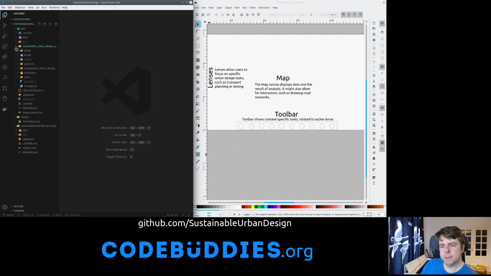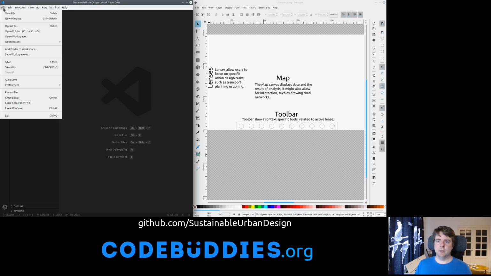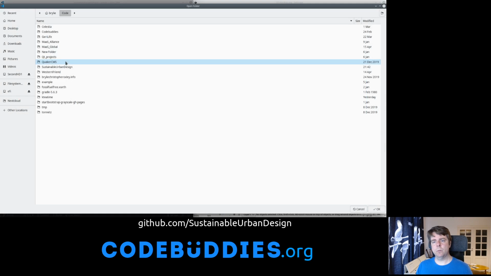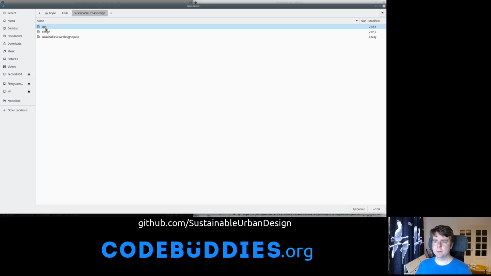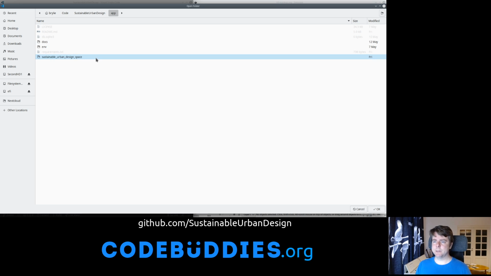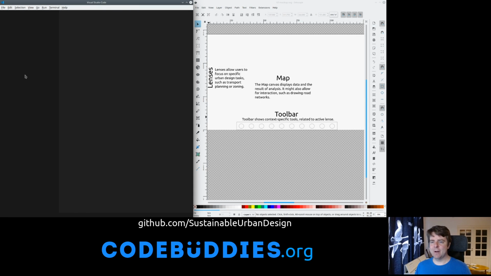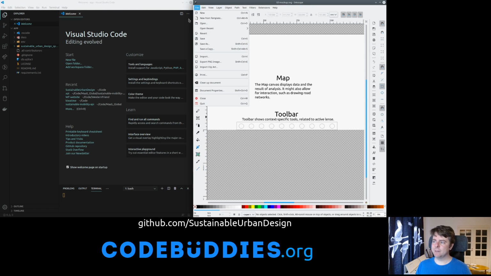Because here's the actual app. We're going to rename this repo to Sustainable Open Design Space. Okay, I just got to open that other folder. That's the deal. Admittedly, I'm a little tired, which is fine. So the app is just confusingly named right now. We're just getting off the ground. So I'm just going to save this as, yeah. Save as.